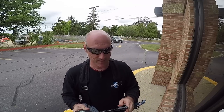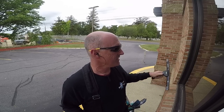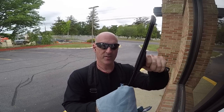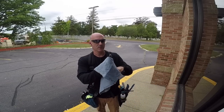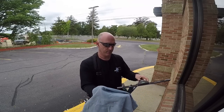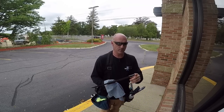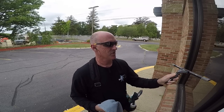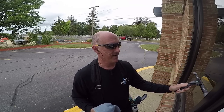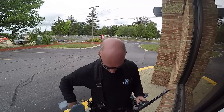Now, a lot of people don't like the clips, and I'm just going to address that first off, but I think the reason people have problems with the clips is because they're squeegeeing and then they're drying it off with their huck towel, like that. Just hold it open palm like that and wipe like that. What I do like about the clips is that they're plastic, and so when you're banging up against aluminum frames, it's not going to scratch the frames up.